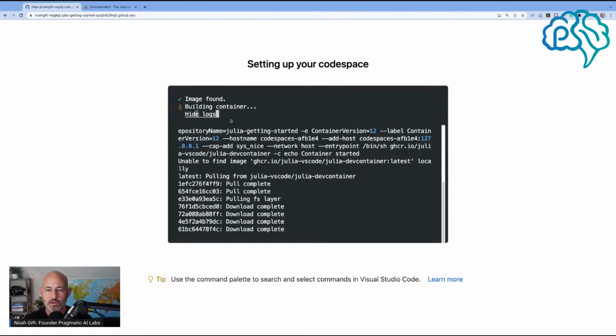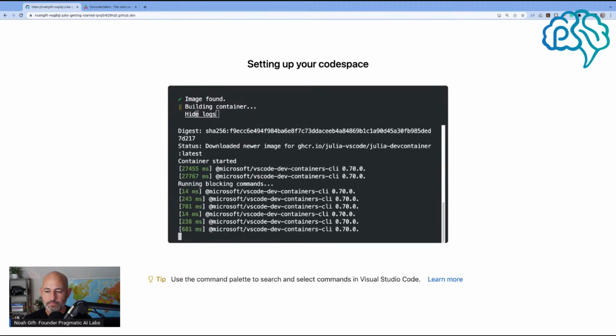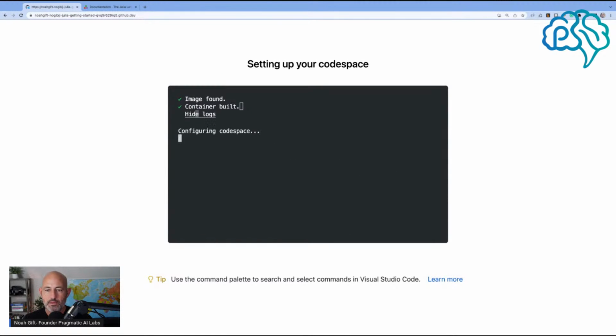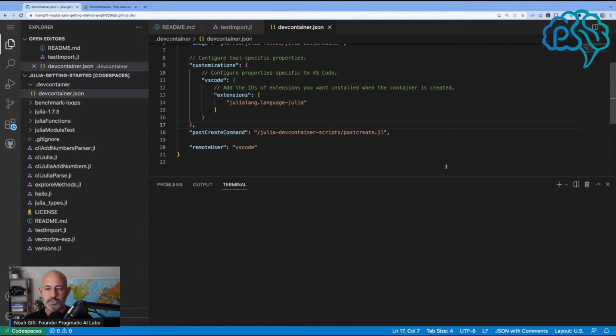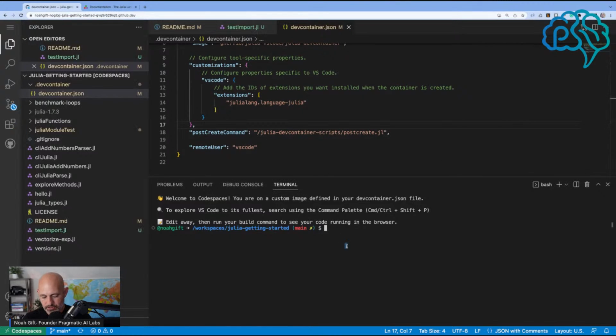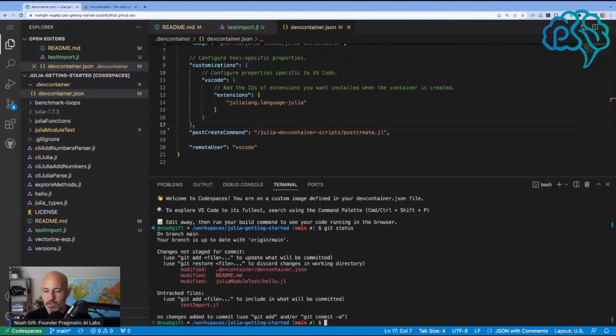And let's take a look. We can see here it's pulling down the Julia VS Code dev container. So that looks like a pretty smooth process, actually. Okay, so that was the fix, and I might as well check it in, so it doesn't get blown away.